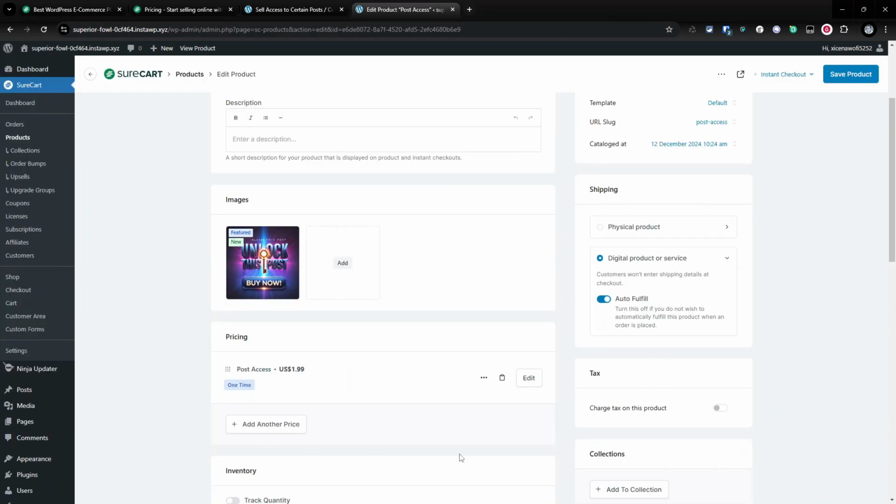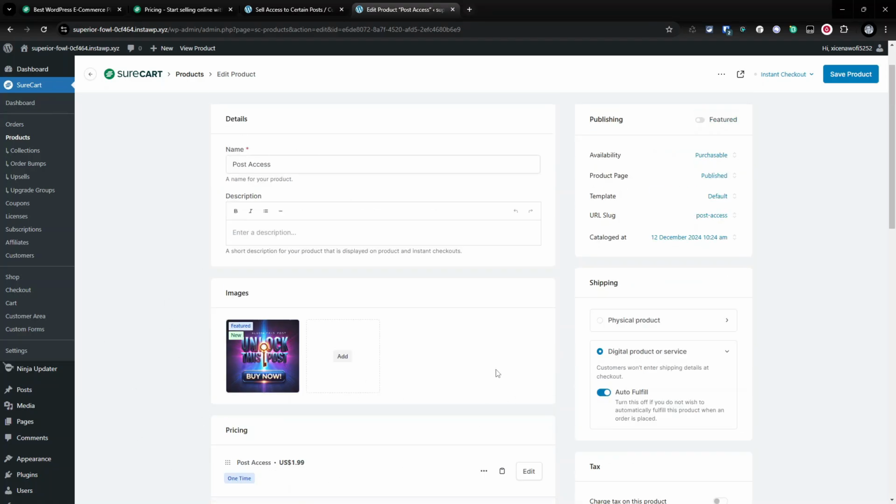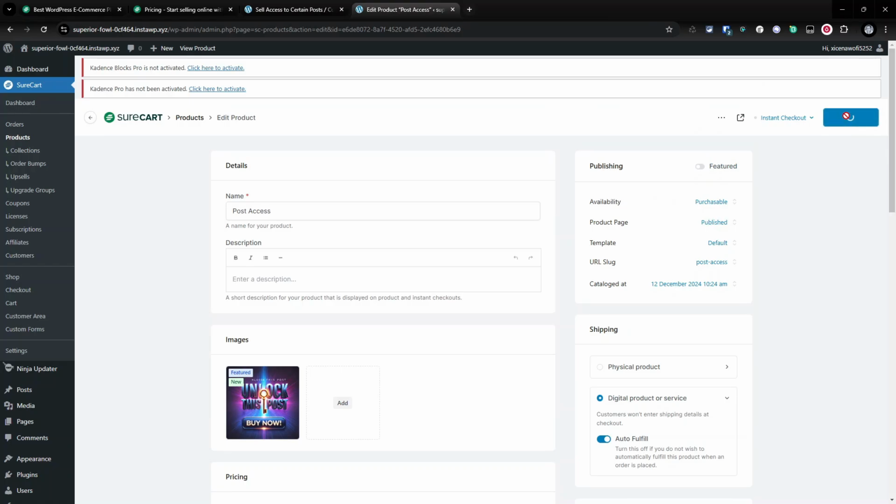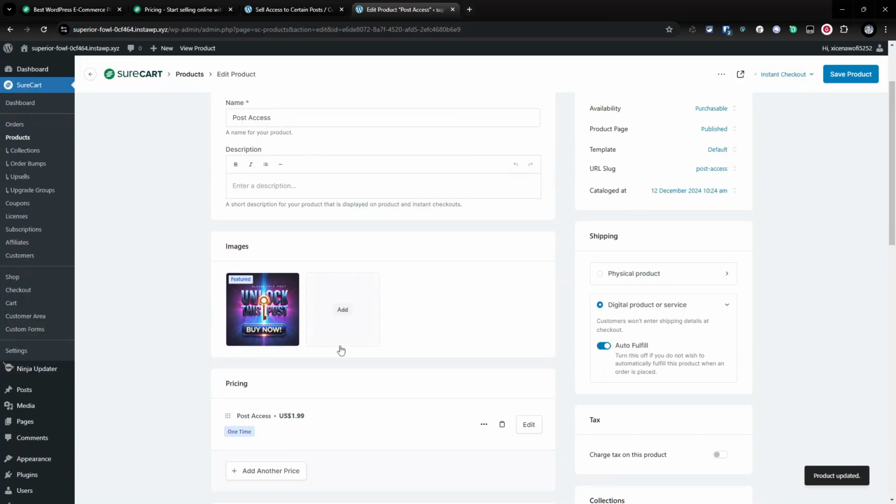Now you can have a different item per post, you could have a different pricing per post. How you do that is entirely up to you, and you'll see later on in the code how we do that. But for now, we are going to leave this as it is, and that is it. We are good to go.